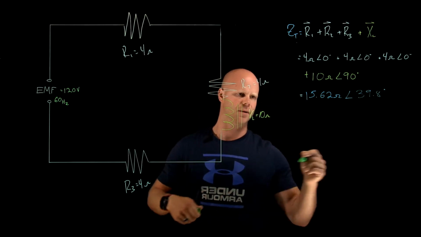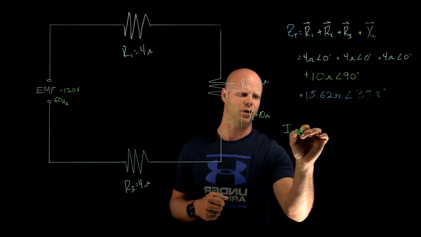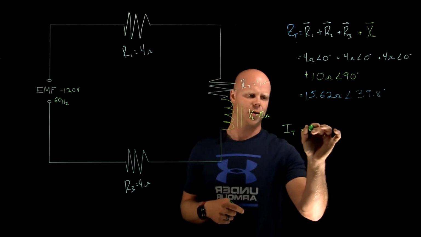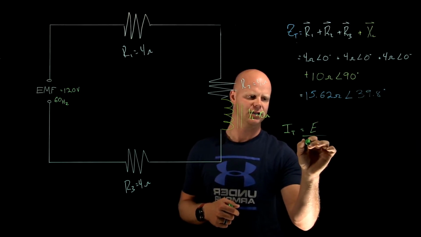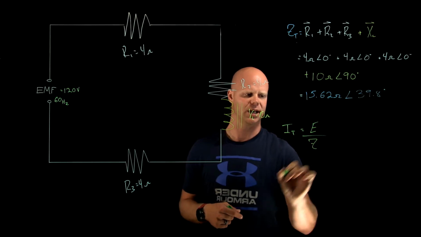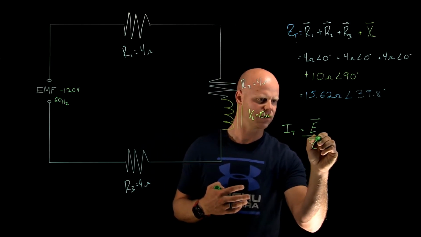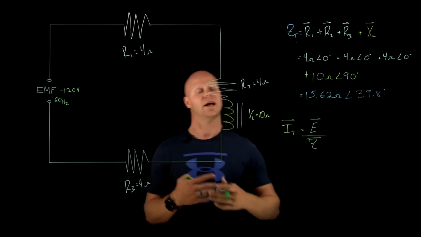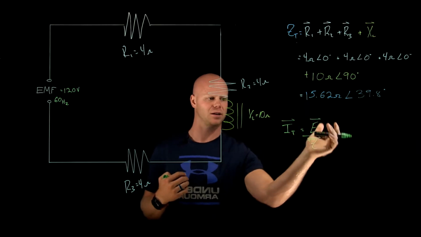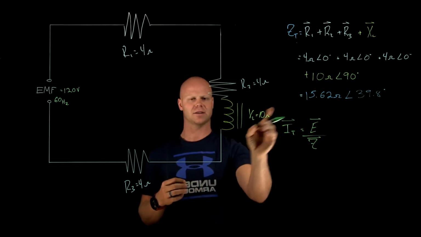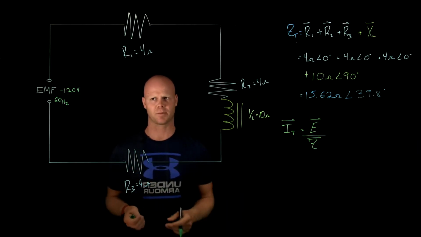All right, so I'm trying to determine my total circuit current. We know from Ohm's law, I'm going to take my applied EMF and divide it by my circuit impedance. And keeping with the polar method, I want to make sure that I have those vectors because I want a current and to know where it is with respect to time. So I need my voltage at its angle, my impedance at its angle, and that's going to determine what my total circuit current is at its appropriate angle.